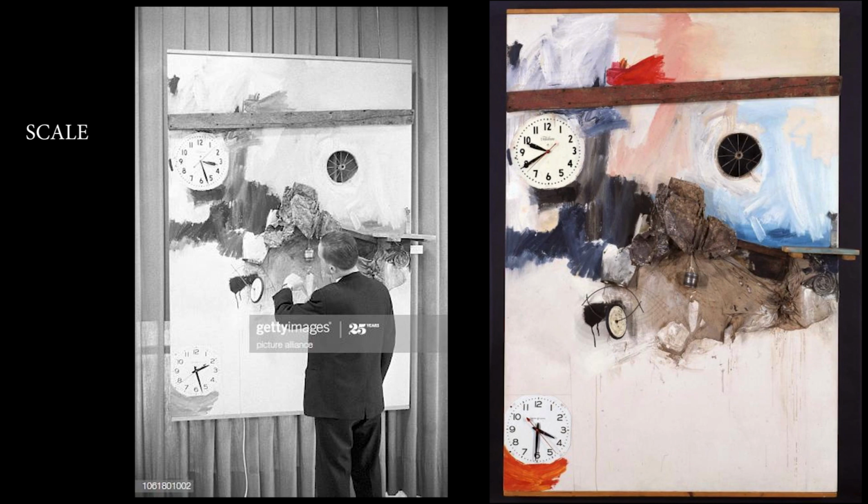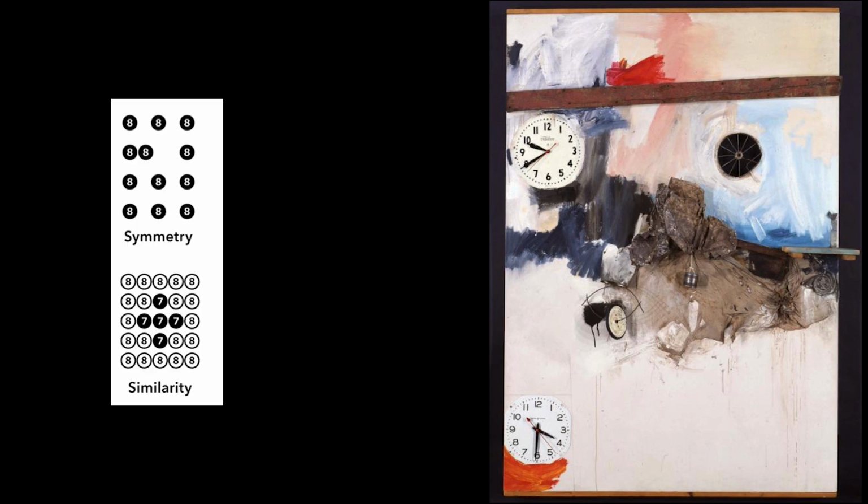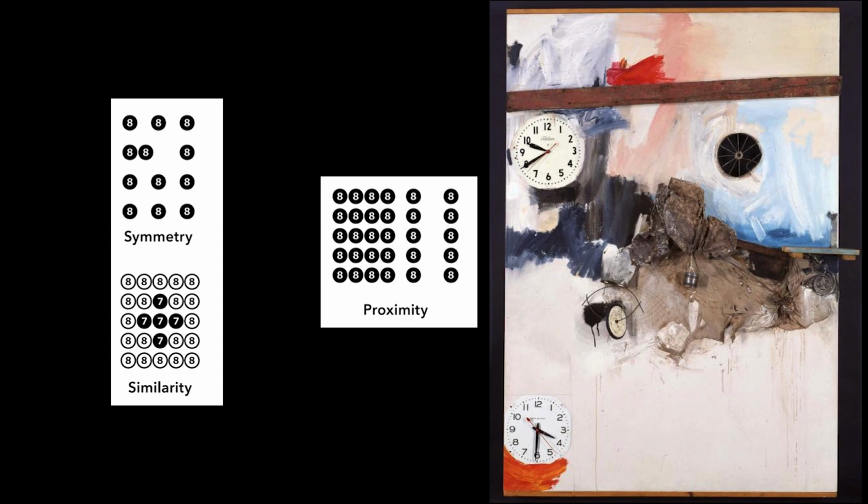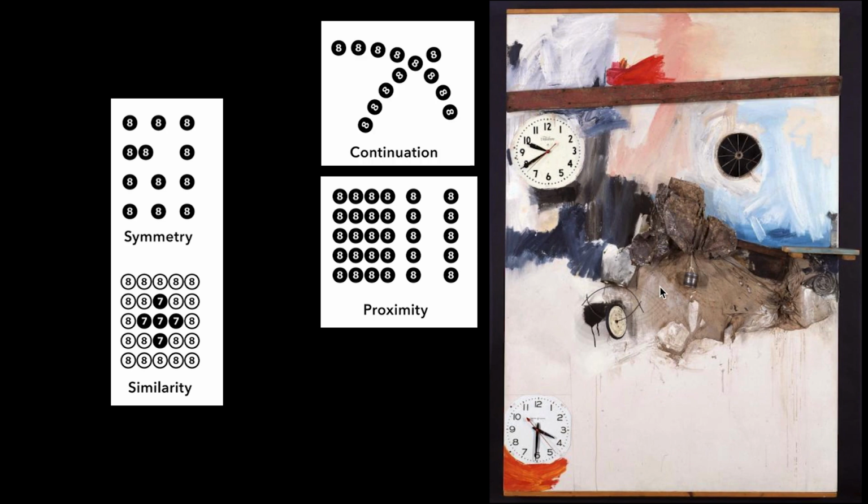Some of the Gestalt principles that Rauschenberg plays with here are symmetry, obviously, that we've talked about before. Proximity is an interesting one in that as things are grouped in this canvas, we start to read them as the same things. Not a lot of closure and figure ground. I would say more of a continuation as you hop, almost like lily pads in a stream, to get from object to object. Okay, so in your visual analysis here, you would list all of these things, but you'd pick your top three.